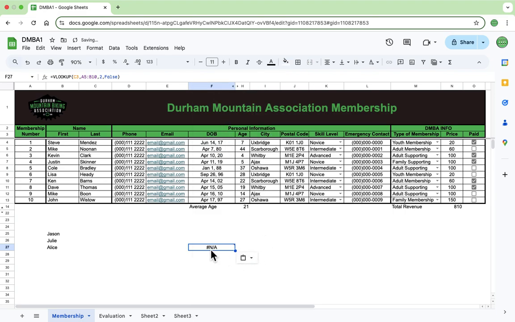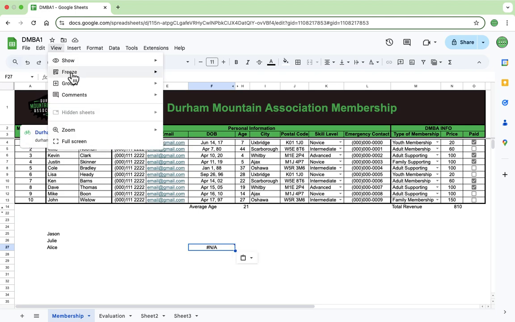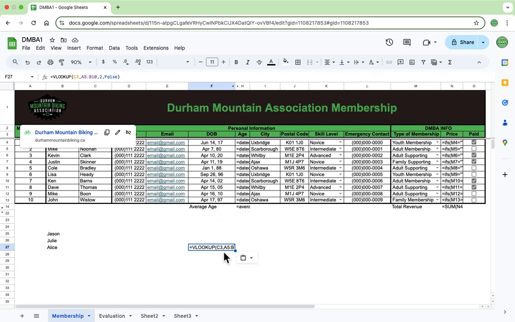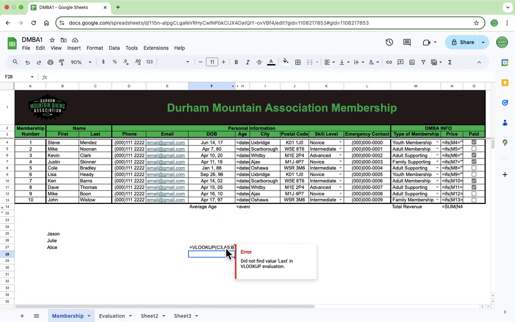Now I know it's going to be NA, but that doesn't matter. It's because it's trying to look for that range in here, and it doesn't like that. But that's okay, because when you submit, you're going to change the view to show formulas, and I'm going to see the formula. So it's going to be all good. I'm not worried about the error.